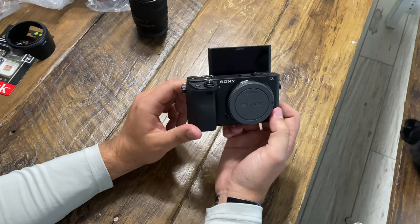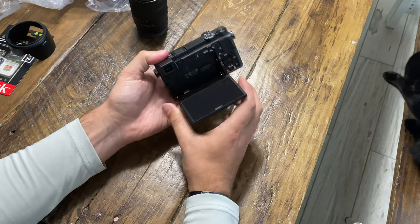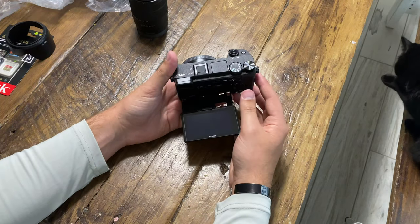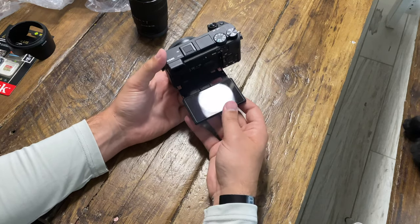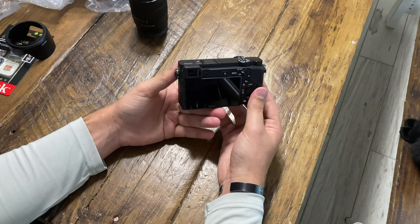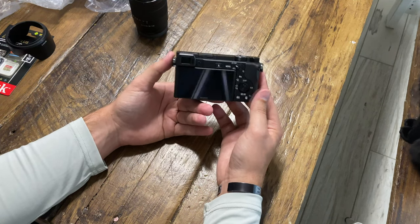So the screen will sit up top, or if you're taking low pictures and you don't feel like getting on your belly to take the picture, you do have that option right there. So just a little flip out screen. It doesn't come out to the side, it goes up to the top.